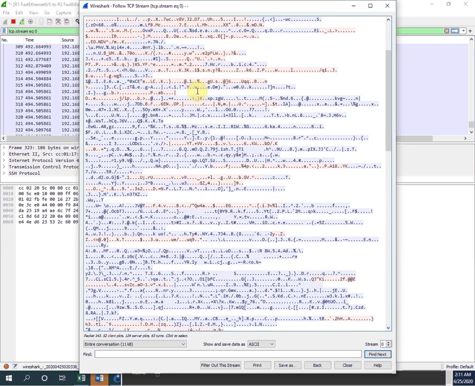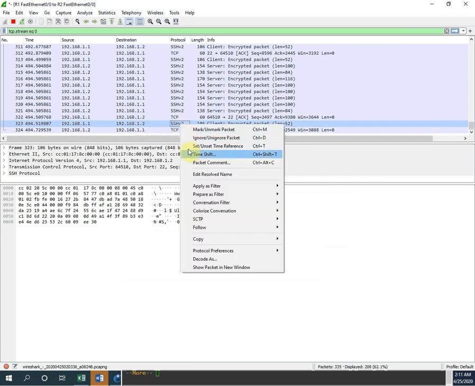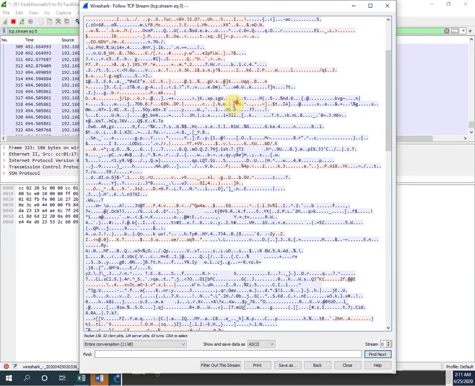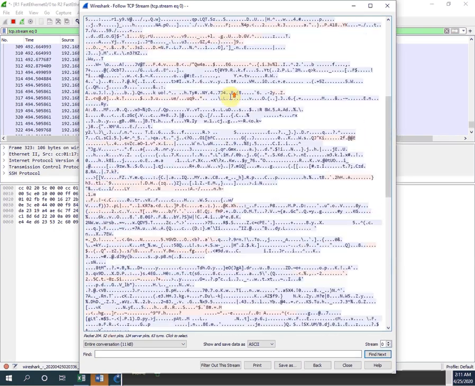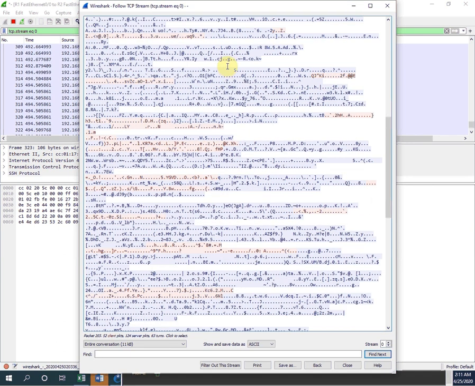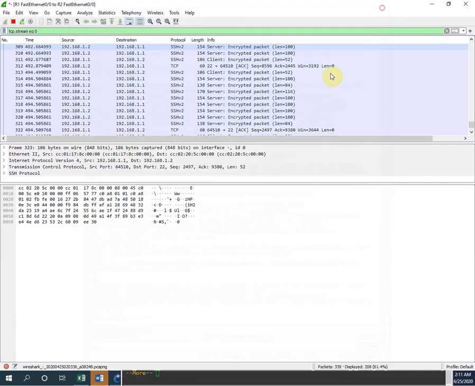So we cannot see. Okay, let me show you how you will check. You will see this one, SSH version 2, then you will right click and go to follow and TCP. You will select this and you will see all the data of the communication between these two routers using SSH. Okay, so all are secure. If anyone captures our packets in between the communication, in the network, they cannot understand what communication we are doing. Okay, I hope you understand this.